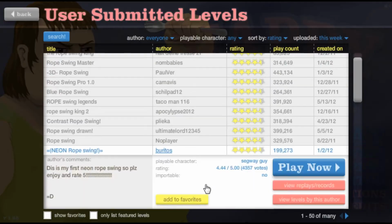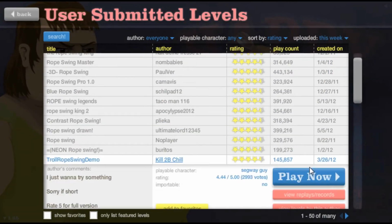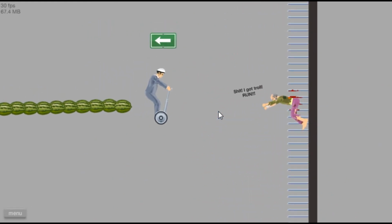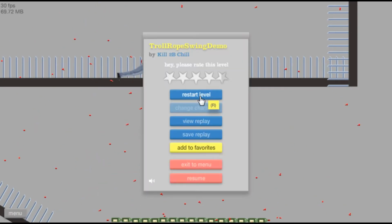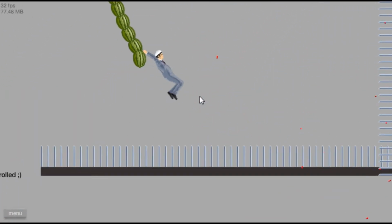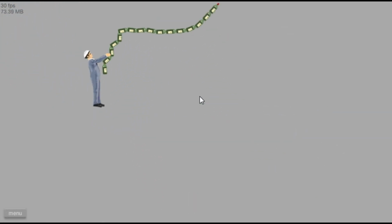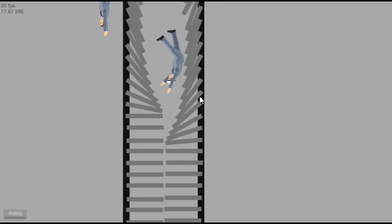First try. Okay, let's do Troll Rope Swing Demo. Why not? Oh. No, I fell. Very funny. Oh, hold on. There we go. Oh. Ha. Trolled. I always like these levels because you never know what to expect like this.